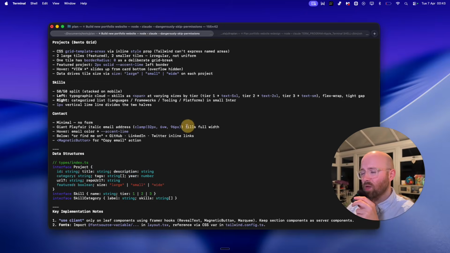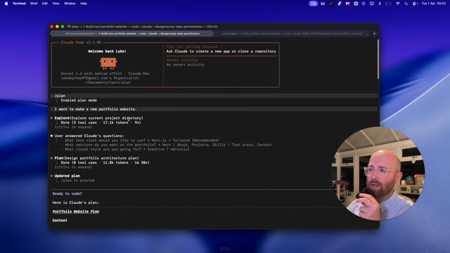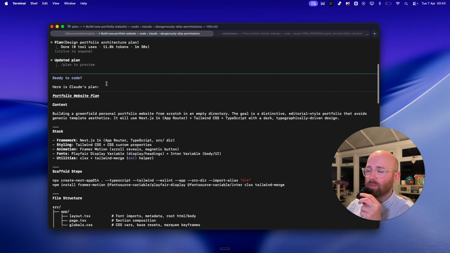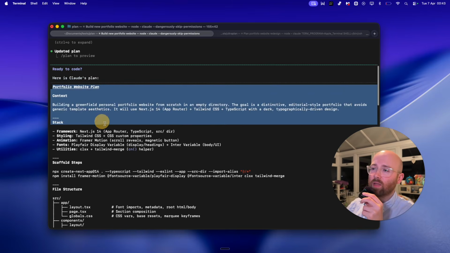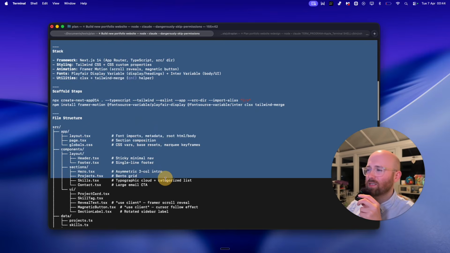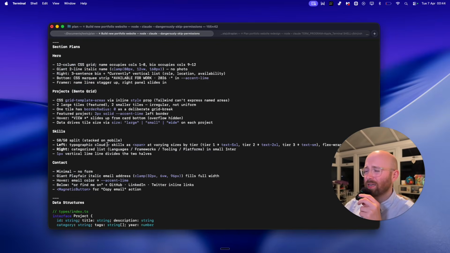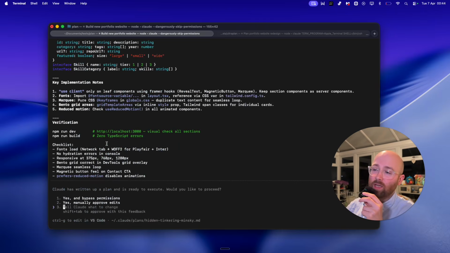Well, normally when you're planning out stuff, if you're going to build anything, you always use plan. Why? Because it actually makes Claude Code think about what it's going to do. So you'd normally use this /plan, and then it would go and it would create this plan. It would take, however many minutes, and then it would come back with this here, which is kind of hard to see. You don't really understand it fully. It's all in terminal. You can't jump by sections. It's a bit of a nightmare, to be fair.